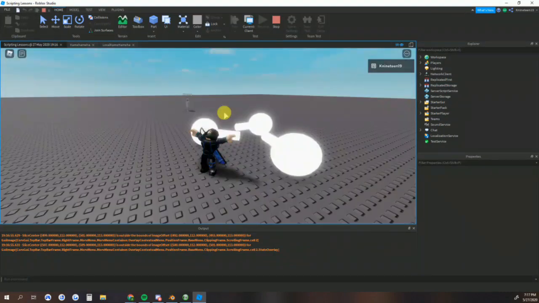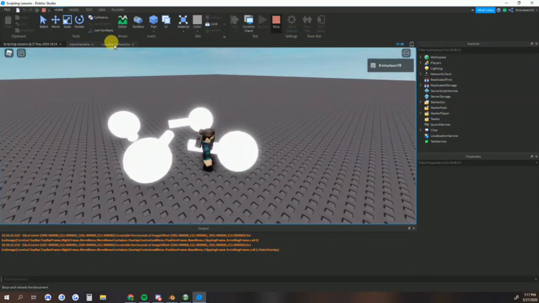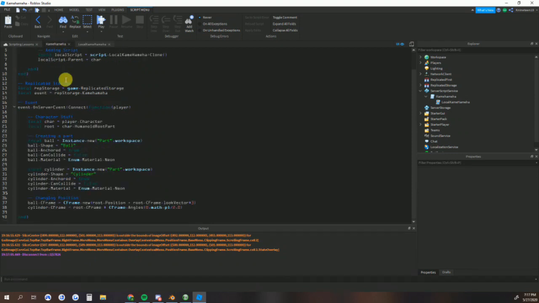Yeah, look, I even put it in the exact right position too. Okay, anyway. So basically, what this does is create a new CFrame. It takes the root position, so the position of the CFrame is now the root position. And then it adds this to the position. Some properties of CFrame are look vector, I think there's right vector, and there's up vector or something. I don't know. There's like 3 different ones.